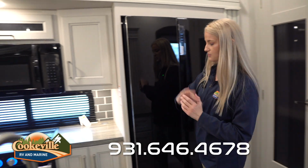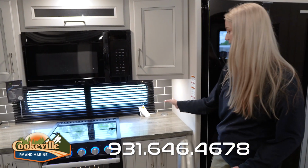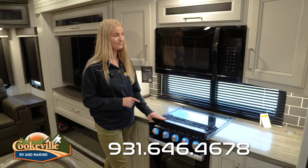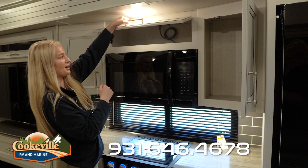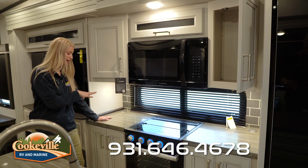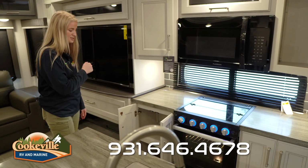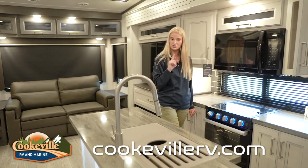Now, moving on over here, we do have some countertop space. We also have these on both sides that do come up, giving you a couple places to plug different things in. Over on the other side, we do have our typical 3-burner stovetop with that splash guard. You have some storage up here for pots and pans, a spice rack up here, more storage on the other side. You have some more plug-ins over here, some more countertop space. Underneath, you do have your oven, and on both sides of that, you do have even more storage for your plates, cups, pots, pans, really anything you need. And over on the other side, we do have our island, so let's switch views and check it out.